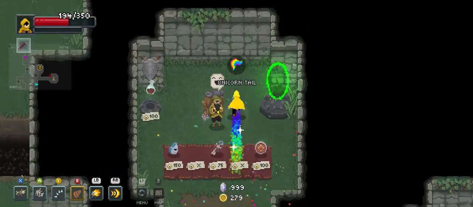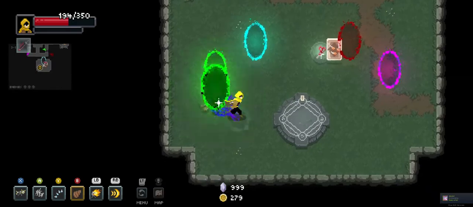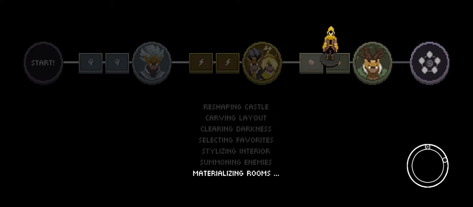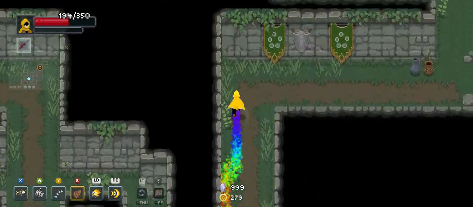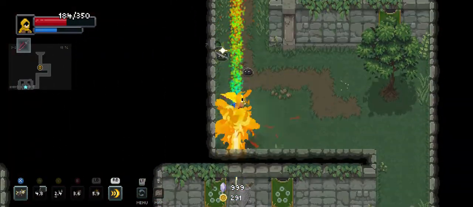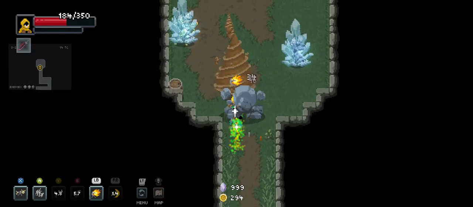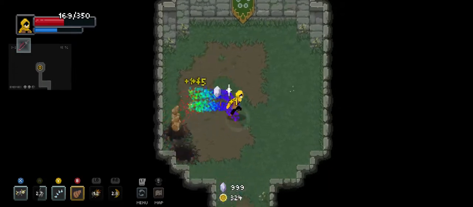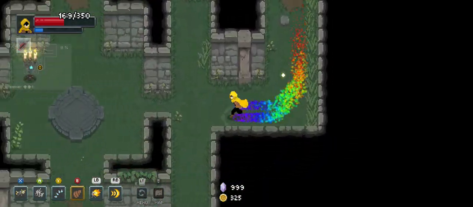Alright, so let's go ahead and grab this. And do I need the health potion? I'm gonna try going without it. If I need it on the next floor, then I've got a stronger health potion. Spell Thief socks are kind of rocking it right now. I love it.